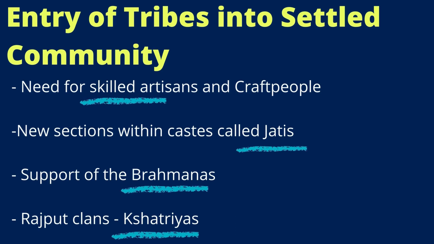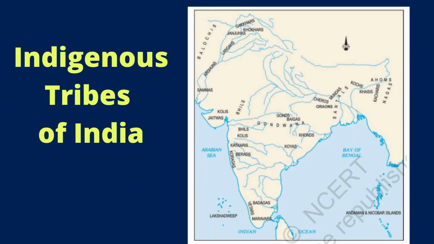Well, how did tribal society affect the Kshatriya caste? Some tribes became very powerful and they replaced the older rulers, the Kshatriya leaders. Many tribes became part of caste-based society with the support of the Brahmanas. In the following slides, we will be looking at indigenous tribes of India. What does indigenous mean? These are tribes of India that are native. They belong here. They've been in this land or in this geographical location for a long time.